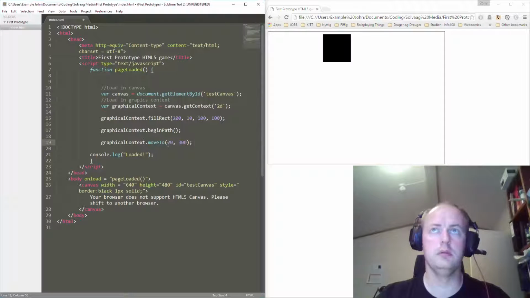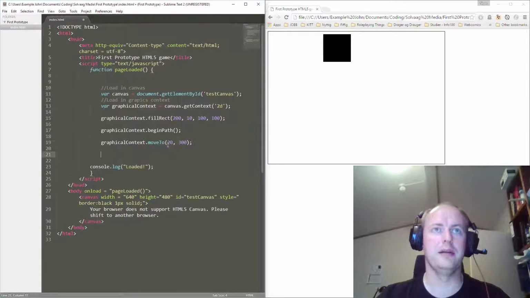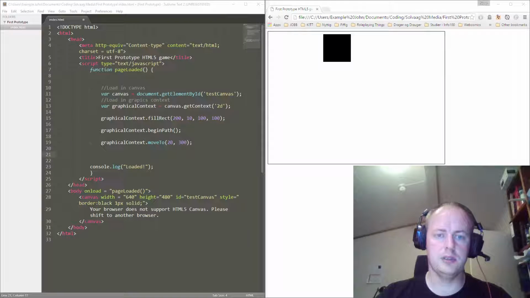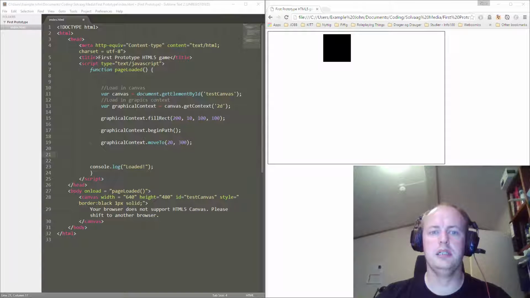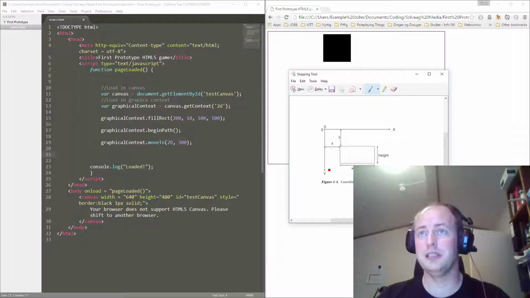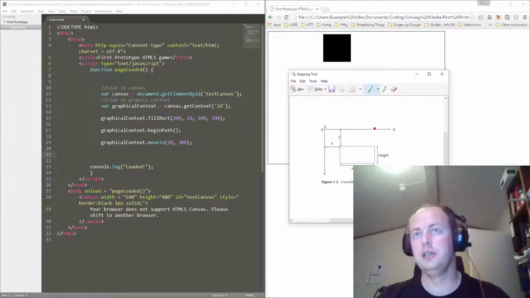I'm just trying to orient my head around the whole scheme of coordinates in a system like this. Basically, you have something like this, where y counts downwards, and x counts to your right.